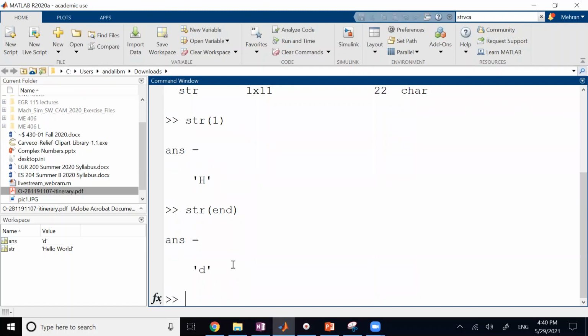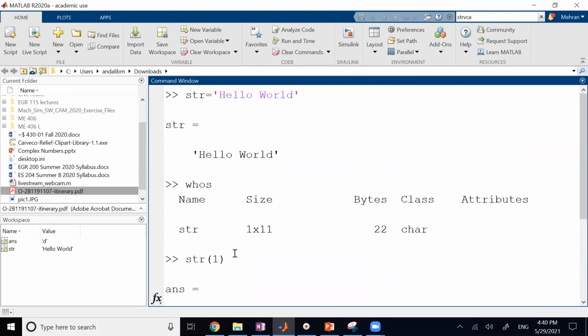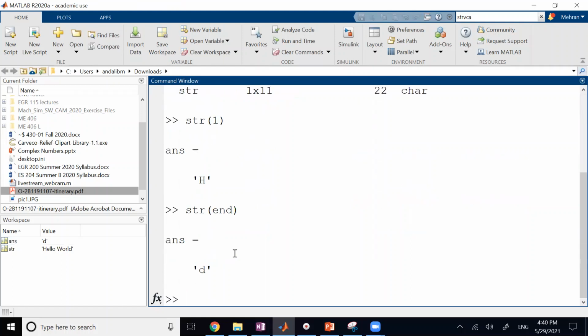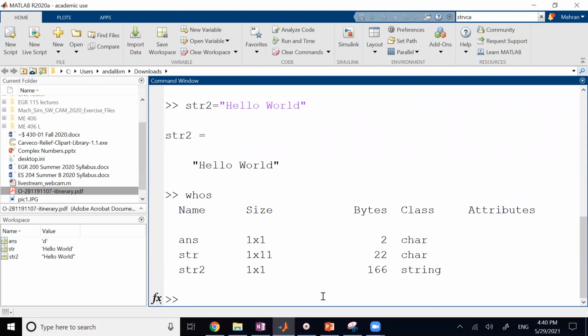That's what it is. Now, there is a new class in MATLAB, added several years ago, if you define something using double quotation marks, okay, and maybe I call this str2. Now I'm using double quotation marks and define this str2. Now, if I go and look at whos, you see str2 is not of type character. It is a class of its own called string, actually. So when you use double quotations, now it's not 11 characters. It's just one single object.